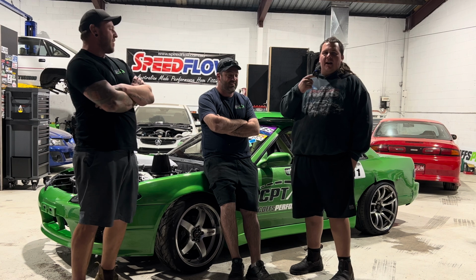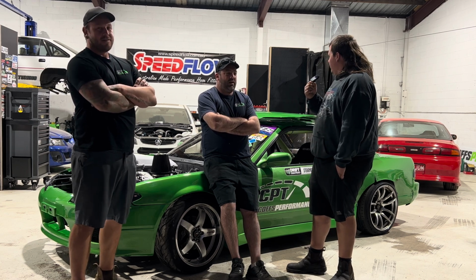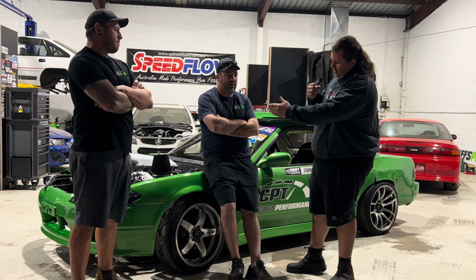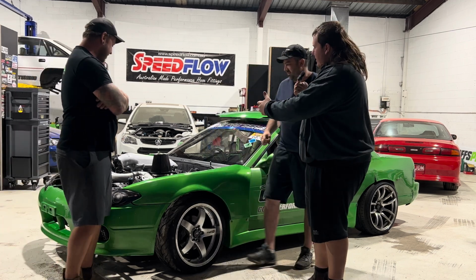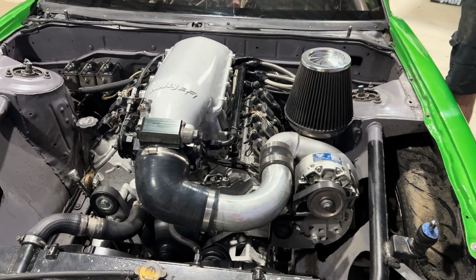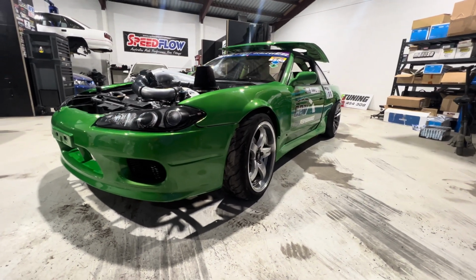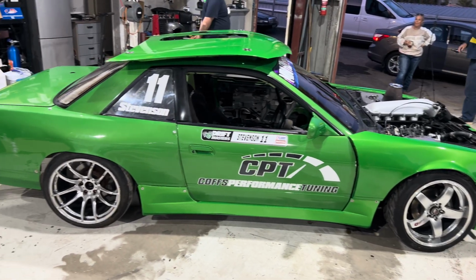So we'll go to Chris now about what sort of motor and gearbox this thing is. We know about the diff, but there's a little pod filter there. Talk to us about that first, and then the rest. That's a V3 SI Vortec blower. The engine we thought was a stock LS1. It's actually not. We learnt the other day, after all these years, it has Gen 4 rods in it.